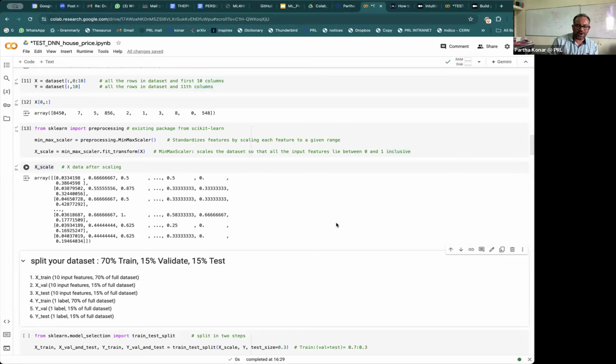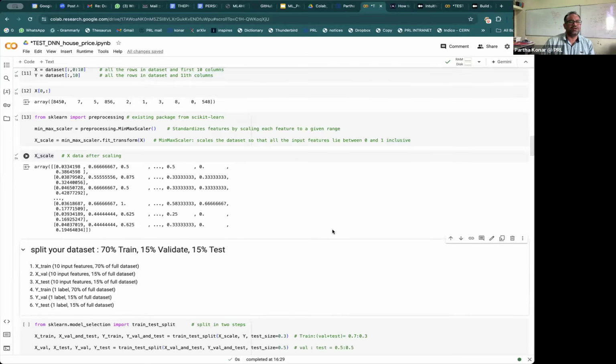When you go through more problems that people are actually working on, you will learn many of these aspects. Here we gave a very simple example, just normalization or standardization of each of these numbers.